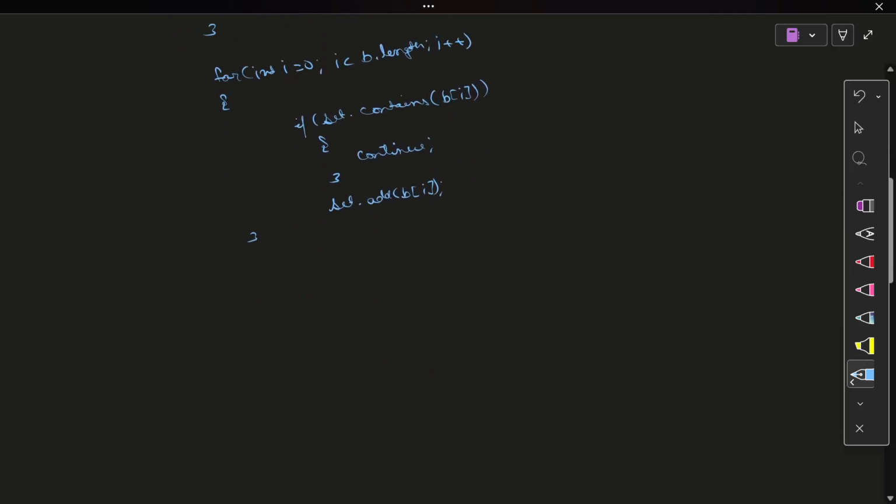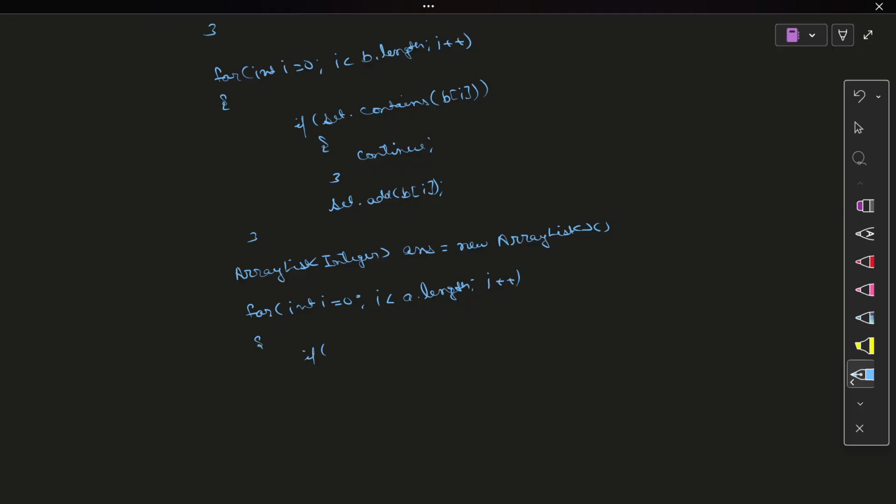Then I will create one ArrayList of Integer, answer equal to new ArrayList. Then again I will check for int i equal to 0, i is less than a dot length, then i plus plus.